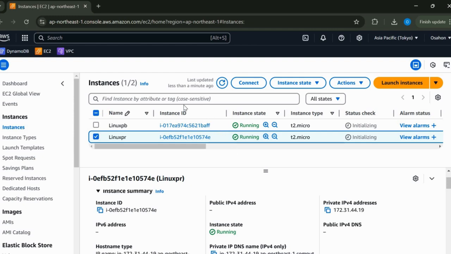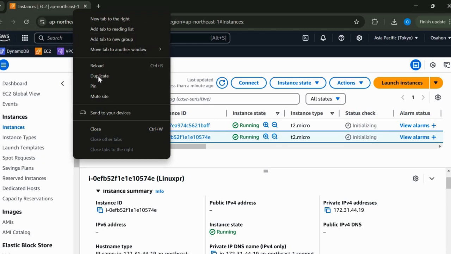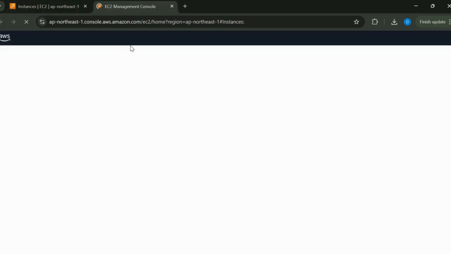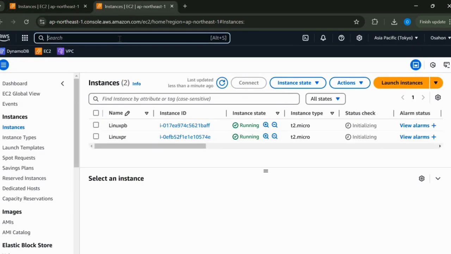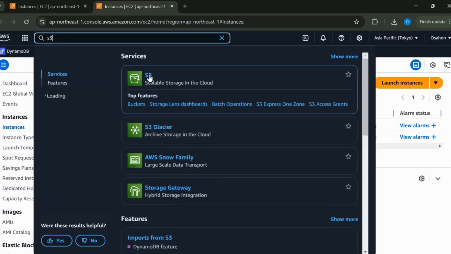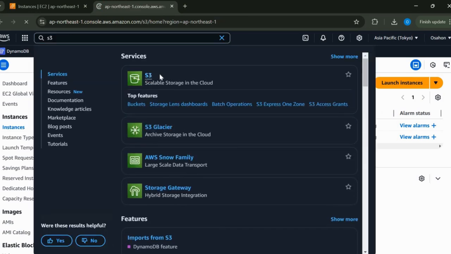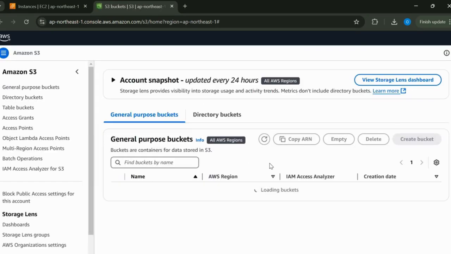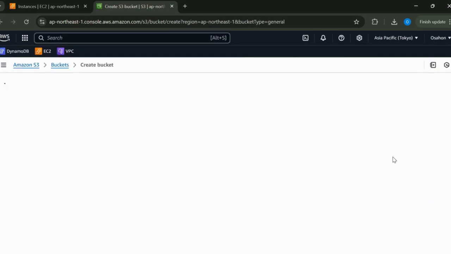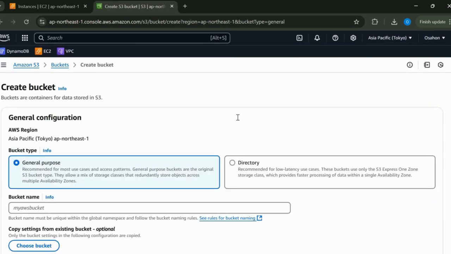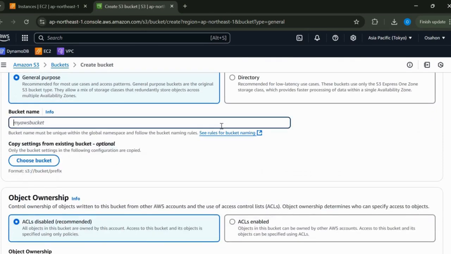So we have 3 more resources to deploy. I'll have to right click and duplicate this page. Let's look at the next resource, which is the S3 bucket. Search S3, click on S3. I'll create a new bucket. I'll give it a bucket name.